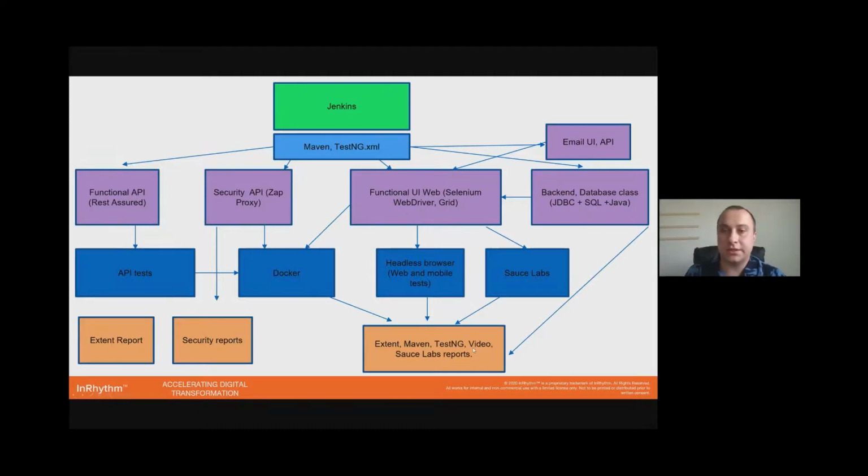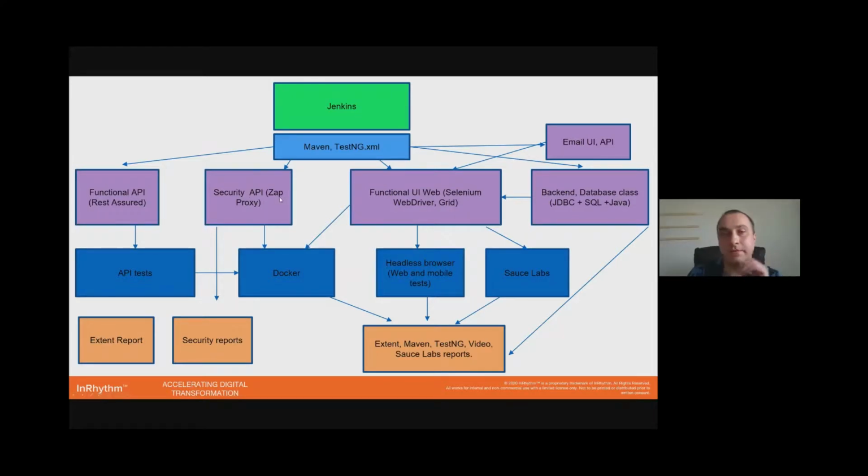And after that we generate some reports, like video reports, Sauce Labs reports, doesn't matter. Or we can run our test cases in Sauce Labs in the cloud. Yeah, but if we want to activate our security scanner, how can we do it? Inside Docker, we can install our proxy on a specific port. And after that, in Selenium Grid, via proxy, we just say, okay, Selenium, please run your test cases via this port. And what happens next?